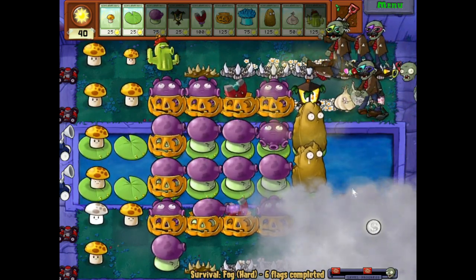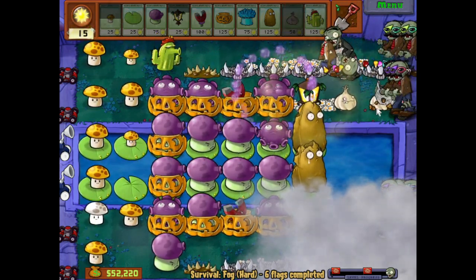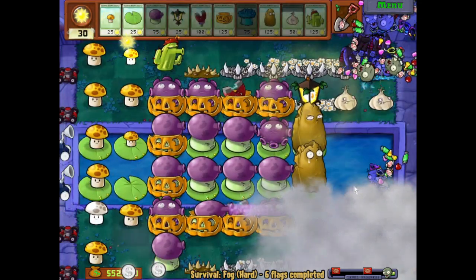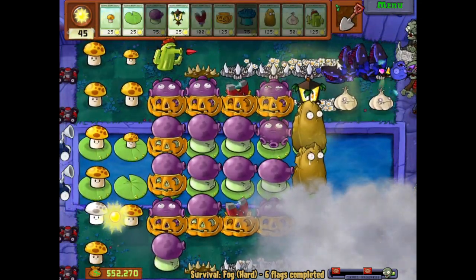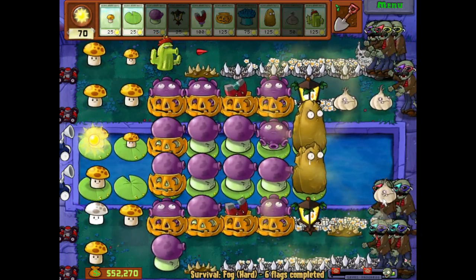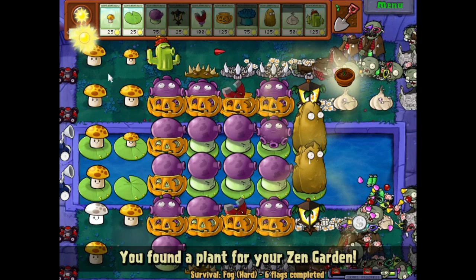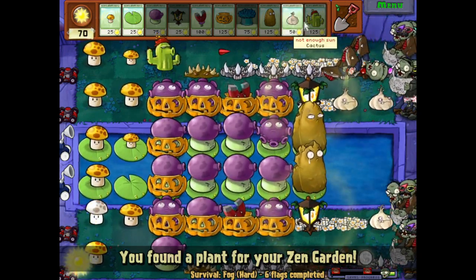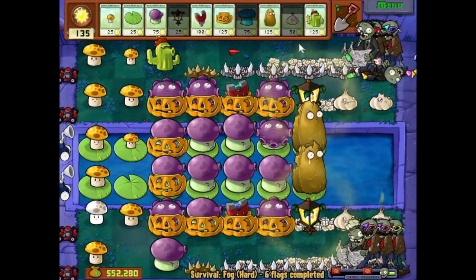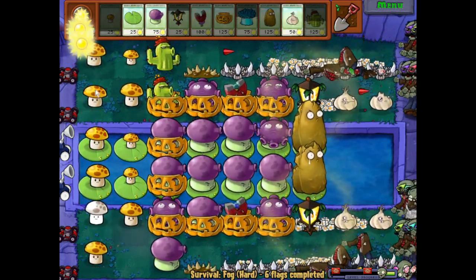Gotta sacrifice a lot of stuff here to make sure that I survive. Okay, let's take that out and put that there. Need to put in some garlic. Take the gift, I guess. Oh boy. And I need to put in some more stuff before this flag, basically, so that I can survive the balloon zombies.